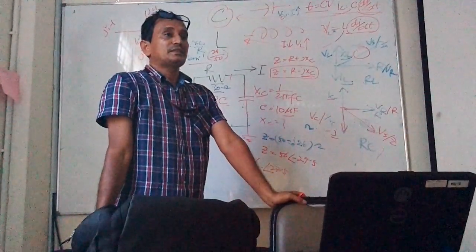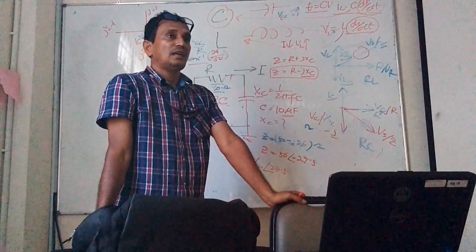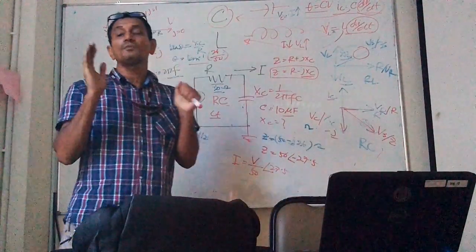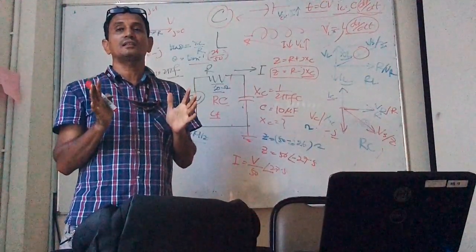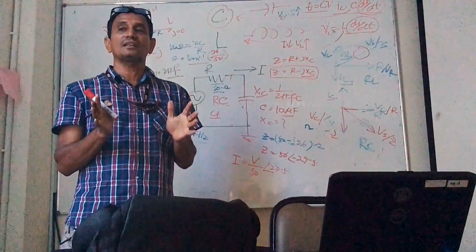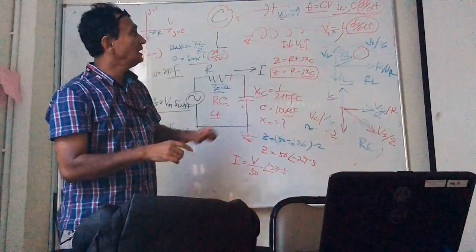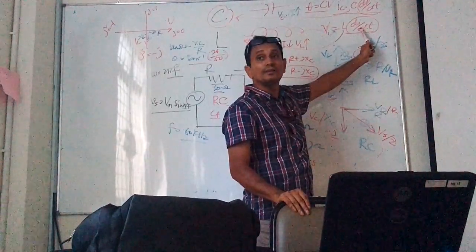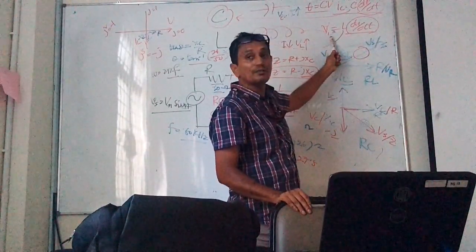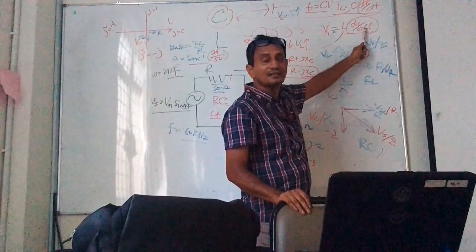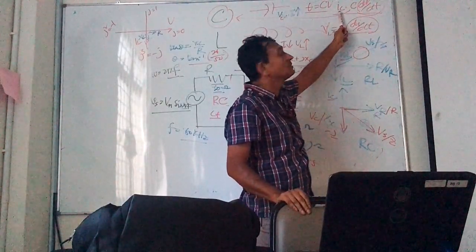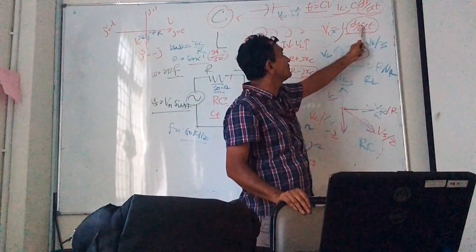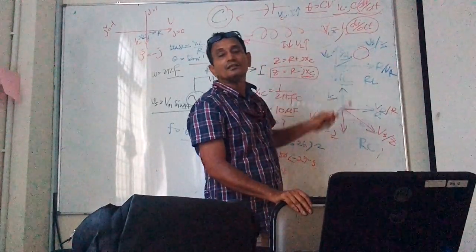So the RL and RC circuit relationship is like this. The phase relationship is just opposite. Capacitive reactance and inductive reactance are opposite, and so are capacitive current and inductive current. Here, the voltage is changing with the variation of current. Current variation makes voltage variation. Here, current variation makes voltage.